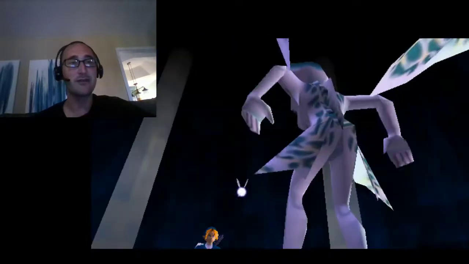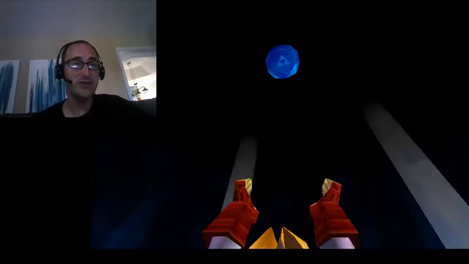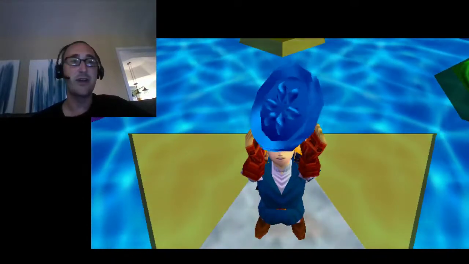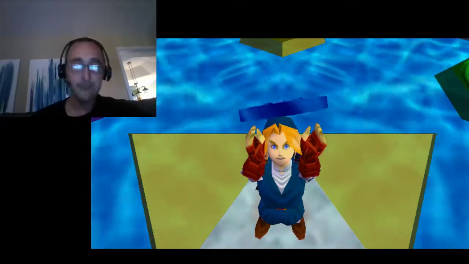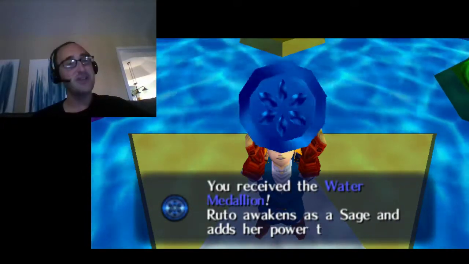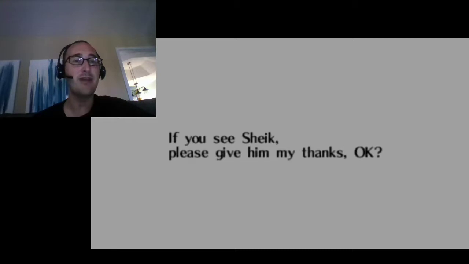Take it respectfully. So she's giving me the medallion of water now. What symbol does it have on it? Oh, it's a six-pointed star, basically. Yay, Ruto awakens as a sage and adds her power to yours. Alright, that's another medallion in the bag. If you see Sheik, please give him my thanks, okay? Dang, I think I'm gonna start another temple here in a couple minutes.